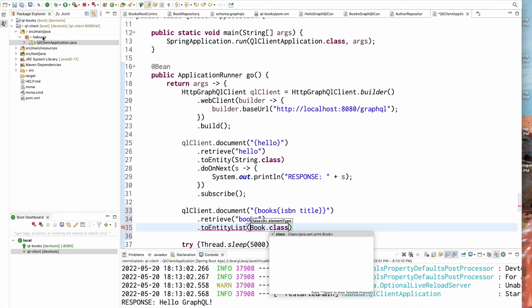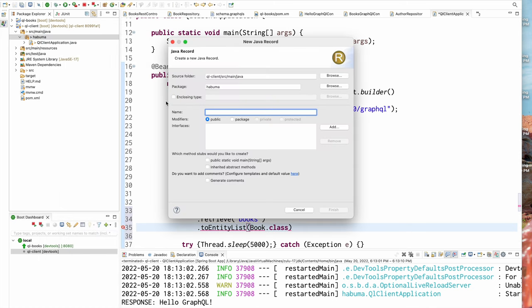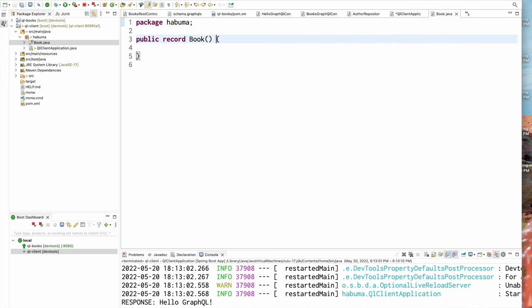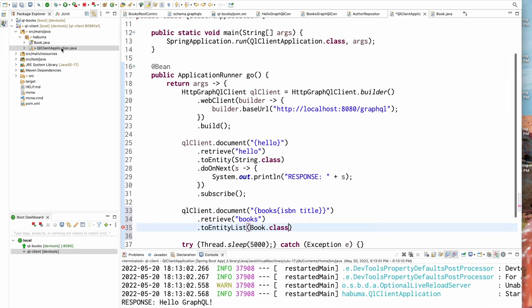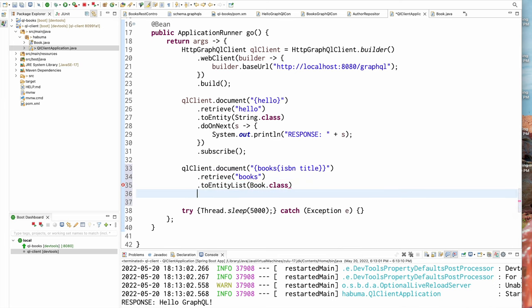So I'm going to go add that book type real quick. And in this case, because I'm not doing anything JPA-ish with it, I don't need to do anything very special with it. It'll work fine as a Java record. So I'm going to say public record Book. I'm going to take string ISBN, string title. And because I don't have an author, I'm not worried about author at this point. I can kind of leave that out. I can come back over here, and you're going to see that that's happy now. It's happy that I gave it a book to work with.